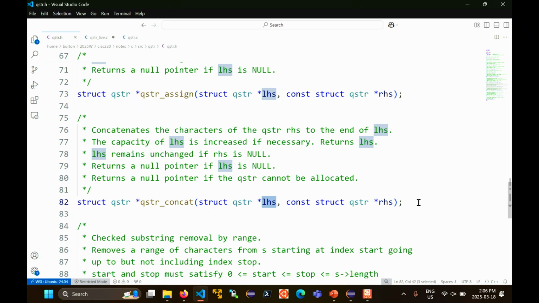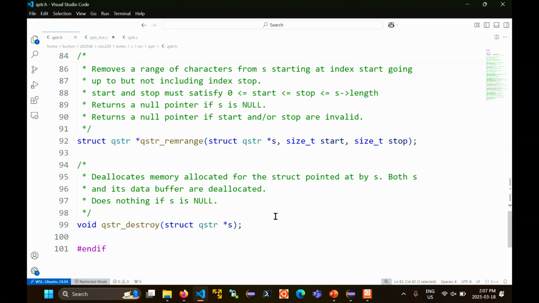So there's another example of a function that might have to check whether or not the QString object has enough room in it to store a result. If it doesn't have enough room, what are we going to do? We're going to reallocate the data array belonging to LHS so that it's big enough to hold the contents. So here we're going to use realloc.